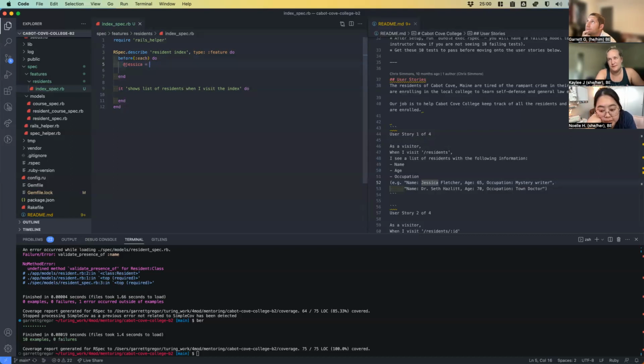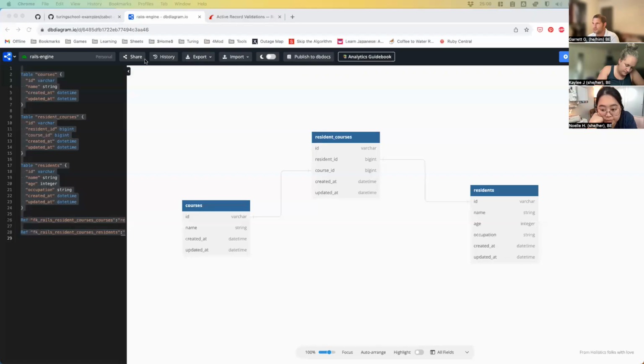So going back to the way we have our table set up, remember that we don't have a parent per se. I know y'all haven't seen joins tables or many-to-many relationships yet, but the way this works is residents don't have a parent and courses don't have a parent.